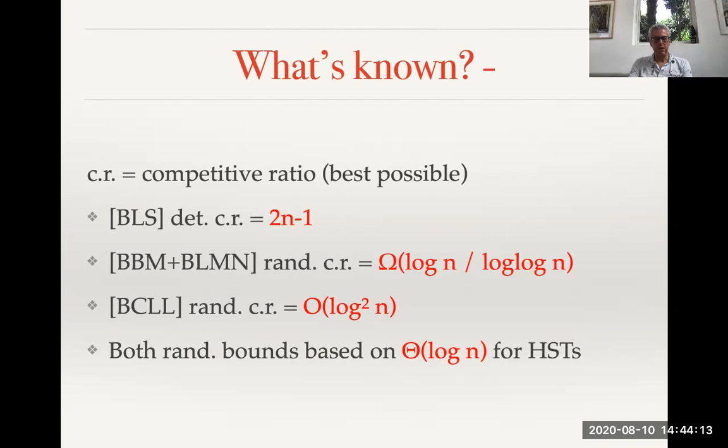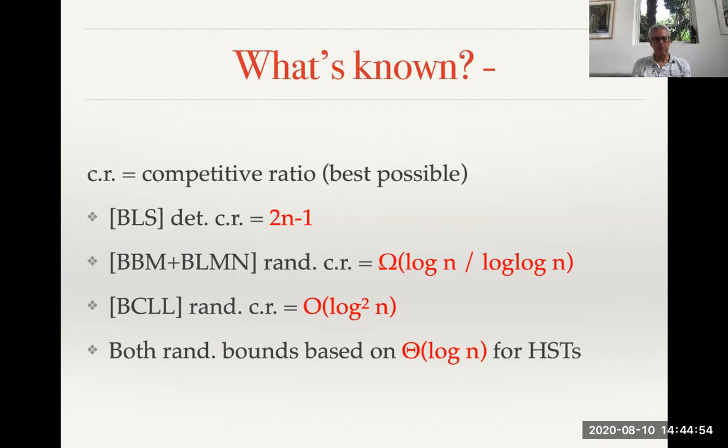More recently, there have been bounds on the randomized competitive ratio. So when the algorithm is randomized, you look at the expected cost versus the optimal cost. That's randomization against the oblivious adversary, and I won't go into the specifics of these details, but it's sort of the natural way to think of randomized algorithms. So randomization in online algorithms often helps, and this is the case with metrical task systems.